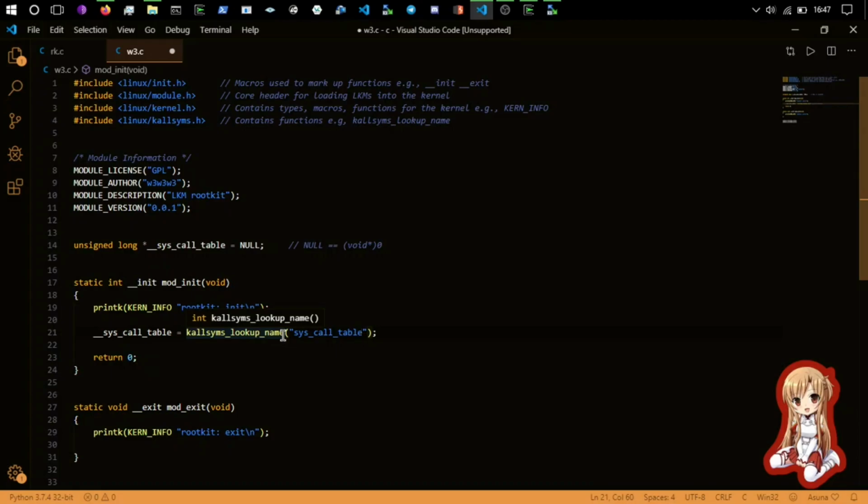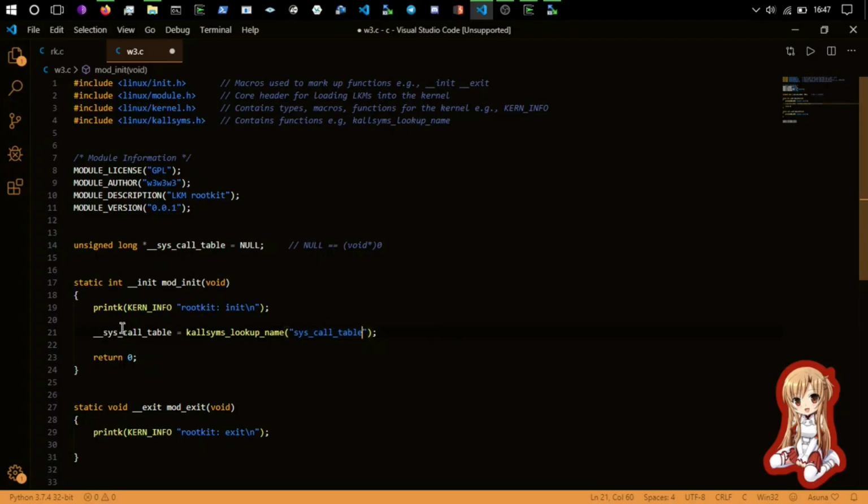This is the starting position. This is the starting point of the syscall table. So if we point to that address in memory, we can then index that memory to find obviously the syscalls that we want to hook and store and so on. So we're just pointing to the start of the syscall table, which holds all the syscalls that we want to use.